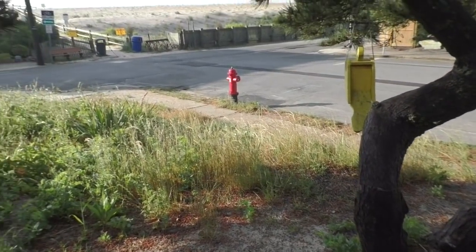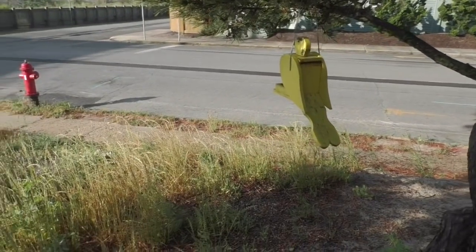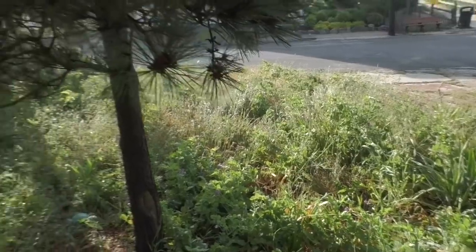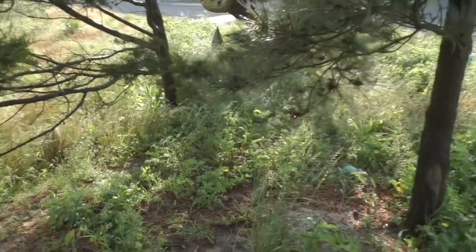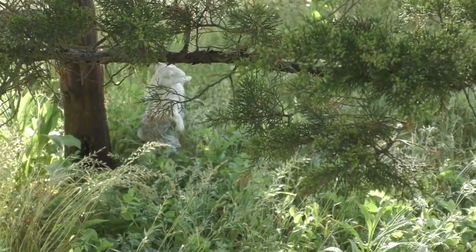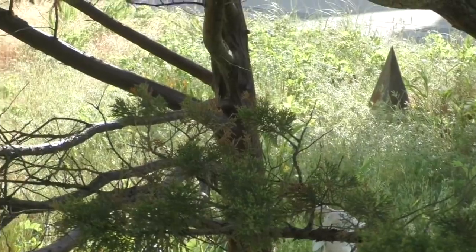So now you can see here's where we get really jungly. This is one of our main bird feeders. So a lot of this stuff is weeds from the birdseed. Right here is where we put down the corn and peanuts for my ducks. Along here. Sorry for the sun glare, the sun's just coming up. But you can see some of our existing garden statues are already hidden. And we just want to have, you know, some controlled wild growth, but not quite this wild.